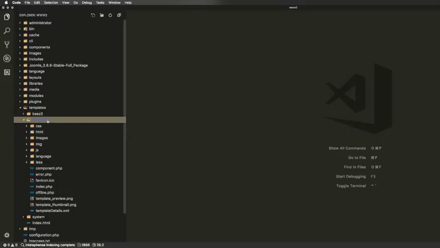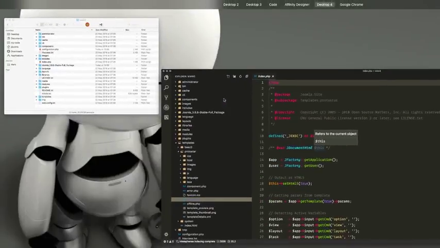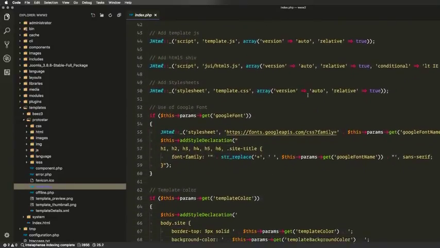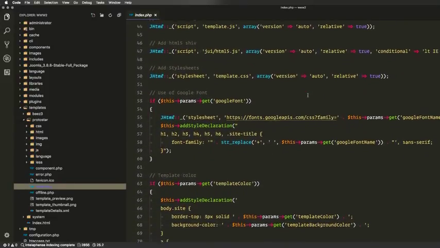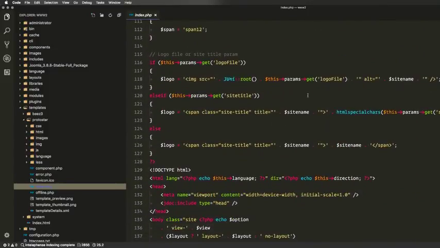So out of the box, Joomla is coming with two templates. The default is called Protostar. And actually, this is the page, the index.php, that is responsible for all the rendering and for all the painting that is happening in your browser.